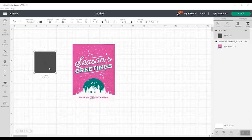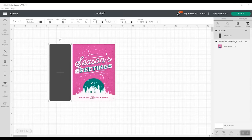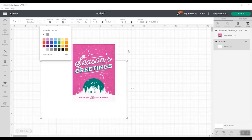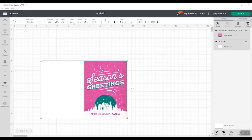So now it's 3.956 wide. We can make the height the same as the card — remember this needs to be unlocked. We'll make the height the same as the card, then make it about double, so this is right at four, so let's go ahead and make this eight. I can arrange and send it to the back. I'm going to make this white because I don't want anything to print here. I'm going to add my card right to the front, pick both of these, and we're going to align — align top, align right. So now it's aligned to the top and the right and on my card.